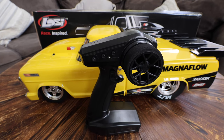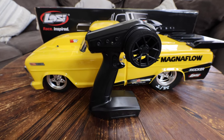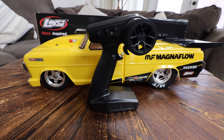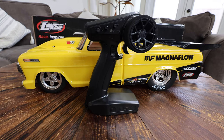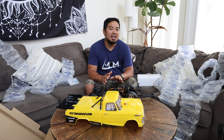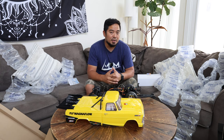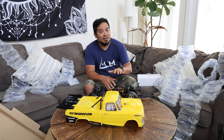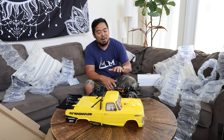It also comes with a dual protocol transmitter and receiver. And what I mean by that is it comes with the Spektrum SR315 receiver that can bind up to either an SLT remote or a DSM remote. Some of the older versions would only bind up to SLT, meaning it wouldn't bind up to the other Spektrum radio systems. However, this one does. So the receiver can be used in several different vehicles. It's gonna be a great multi-purpose receiver.